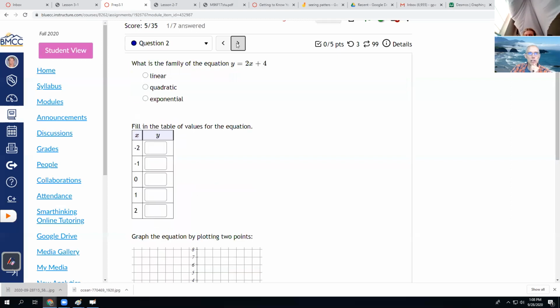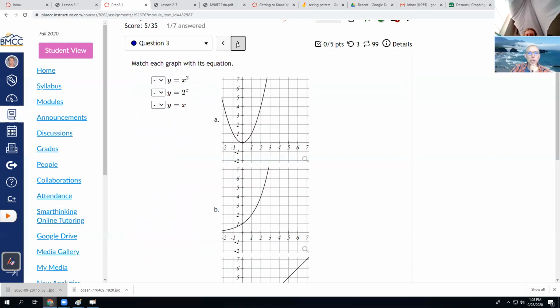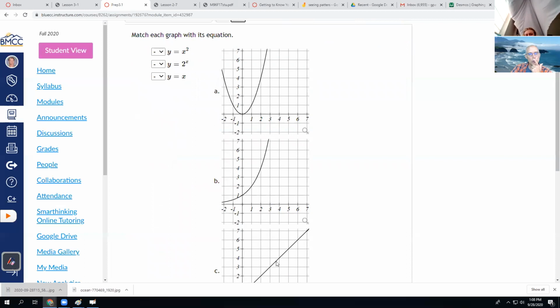Let's take a look at the next one, which is linear also. Let's do the matching. Based on the first page, which of these equations should be the line? The first one I see, the second, or the third? The third one should be the line, correct. So I'm going to match that with graph C. Which one, the square, is that the U shape or the hockey stick? That's the U shape, correct. So this is graph A. Yours will be in a different order when you see it. And so then I think this is the hockey stick.